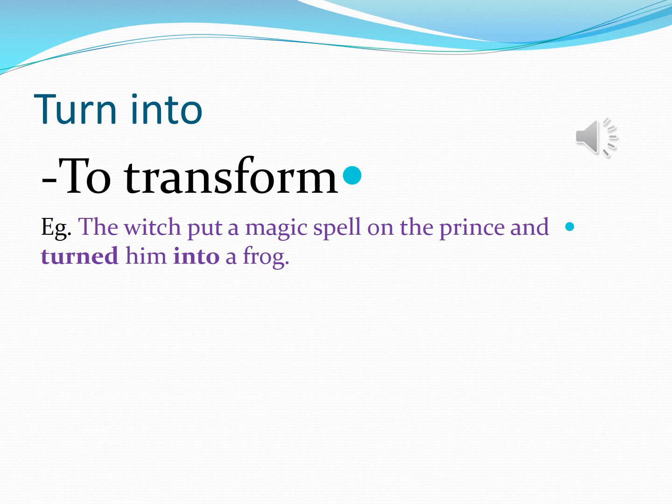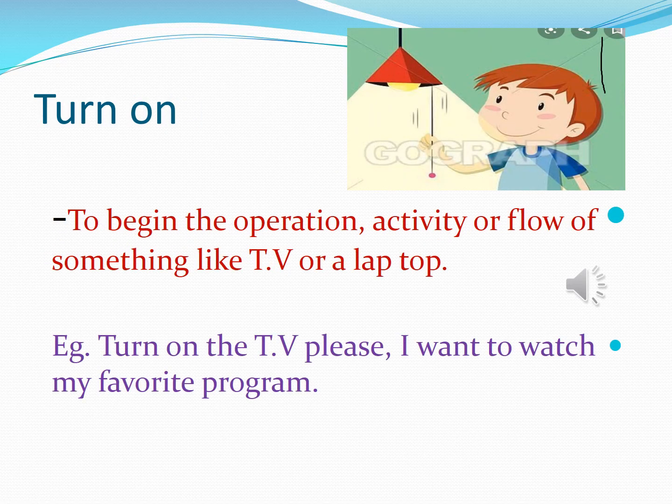Turn into. Turn into means to transform or to change something into something else. For example, the witch put a magic spell on the prince and turned him into a frog. Turn on. Turn on is to begin the operation, activity, or flow of something like a TV or a laptop. For example, turn on the TV, please. I want to watch my favorite program.